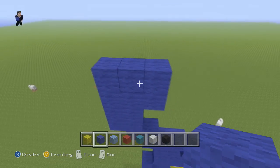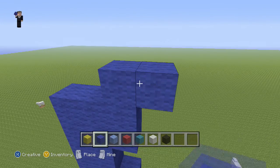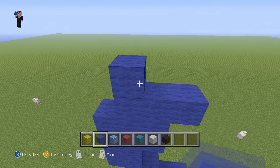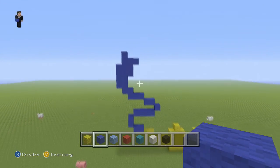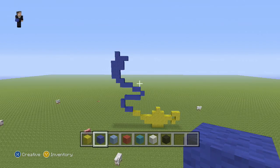Also, we're gonna put 1 block here and move it to the right. Going to the left also, 1 up. Now we need to put like his little red belt. But first, let's take a look what we have done so far. This is it. Pause it if you guys have to.